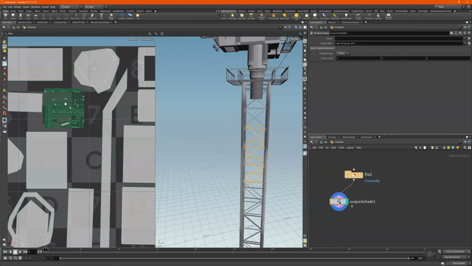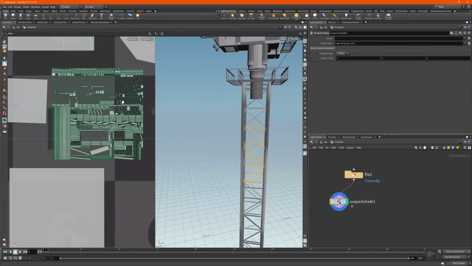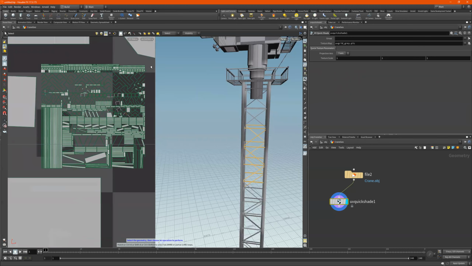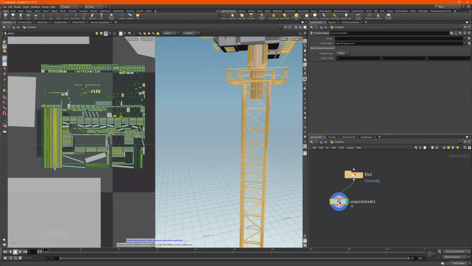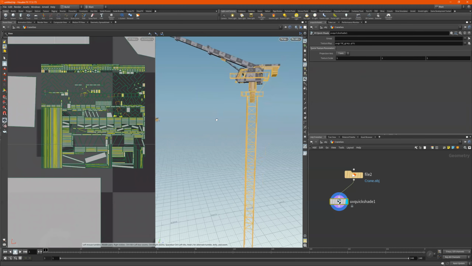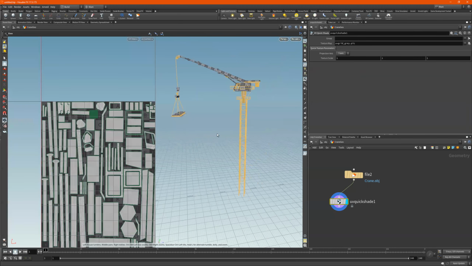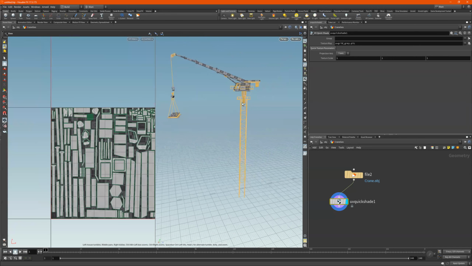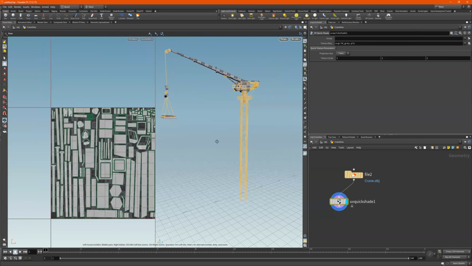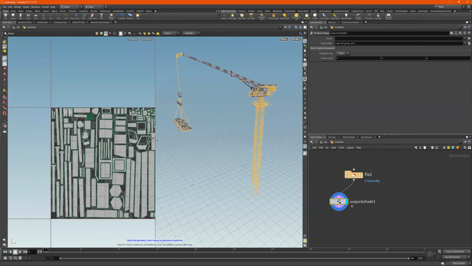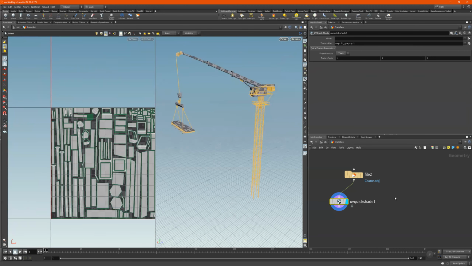They're probably over here, right? Those pieces, because they're insignificant and really thin, don't need a lot of UV detail. So that's why they're like that.